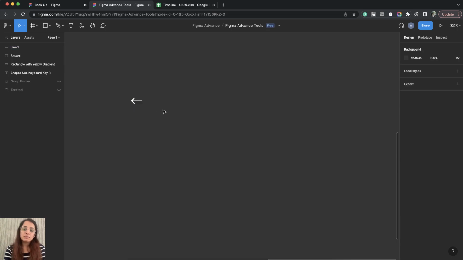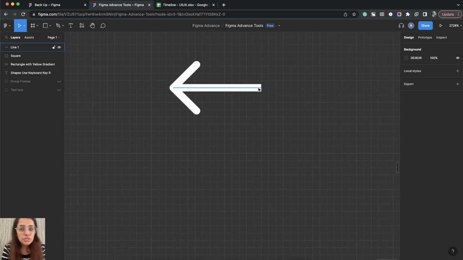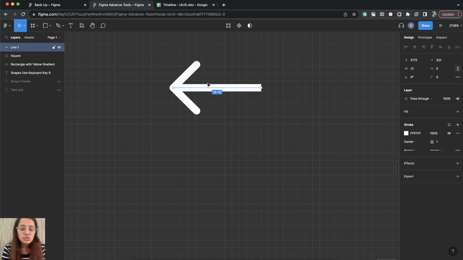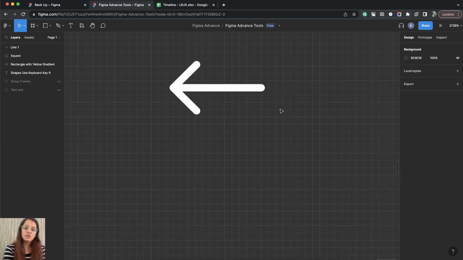Now this is like my back arrow. But I want this portion rounded, so I will select the right side section, the end point, and say I want it rounded. See, you can see the change, rounded. So now the overall icon has a rounded edge.